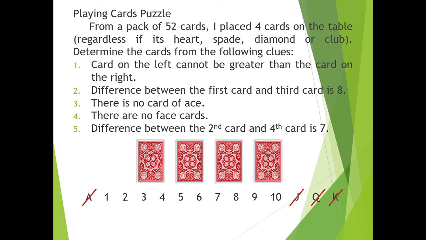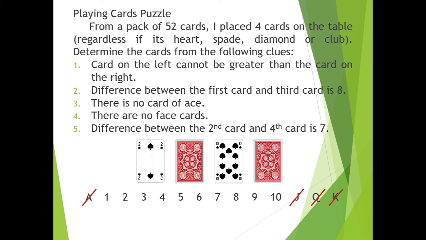So, unsa man. Pila man nato first card? 10. Ang ato third card kay 2. So, 10 minus 2 is 8. Ay, nabali day ta. Daya day ang left. Ang right dire. So, 2 ang sakto na, and then ang third card na to is 10. Because 10 minus 2 is 8.